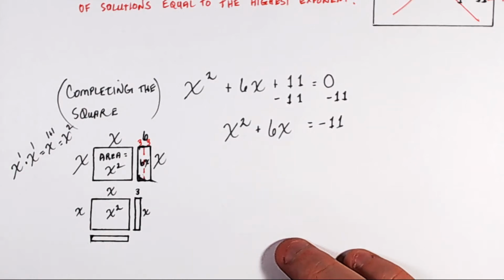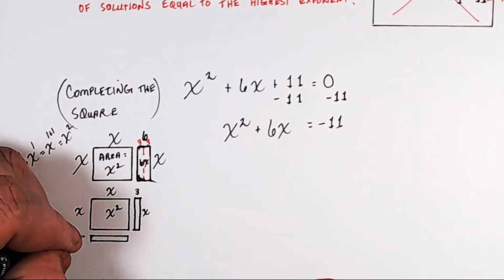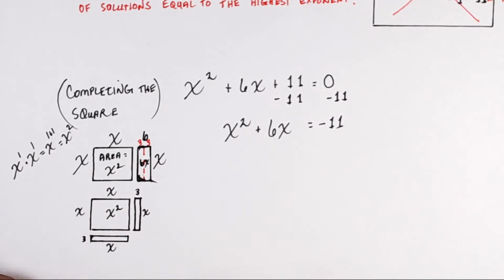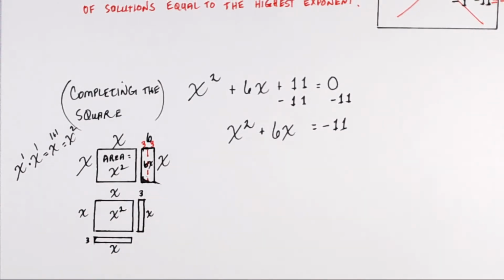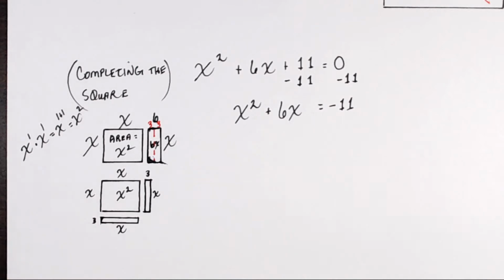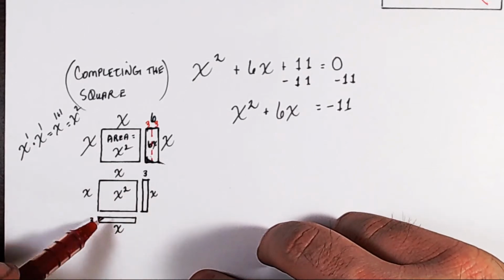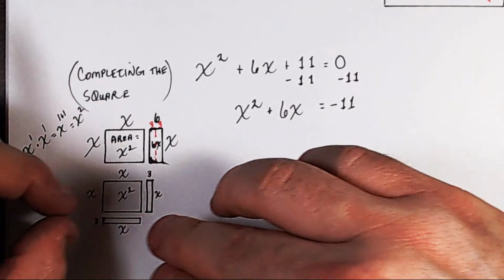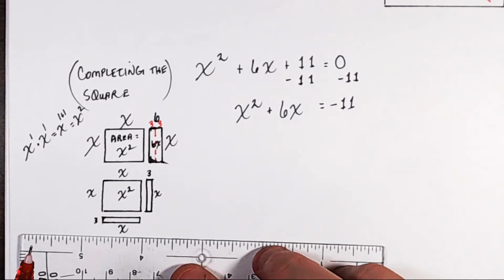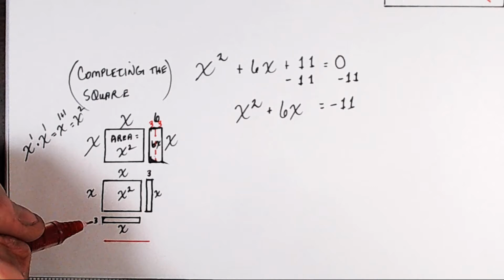Again, it's harder to explain, and it's more obvious visually what I'm doing. So again, this has the width of 3, and the height of x, but it's turned over on its side. Okay, so now we're going to actually do the completing the square part of completing the square. If I were to push together these strips of paper, so where there wasn't any blank space between the shapes, I would have a shape that kind of looked like this. I just want to give you the visual intuition of what you're doing.